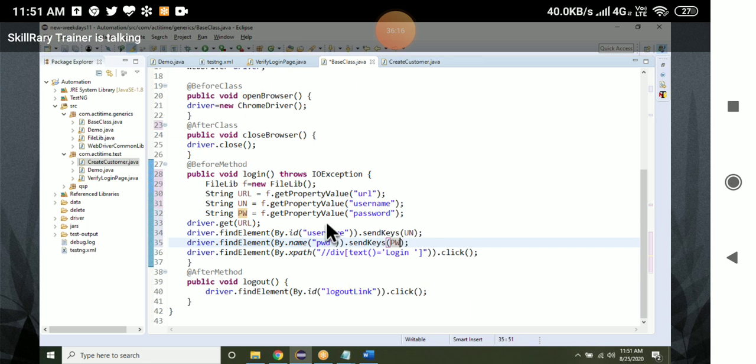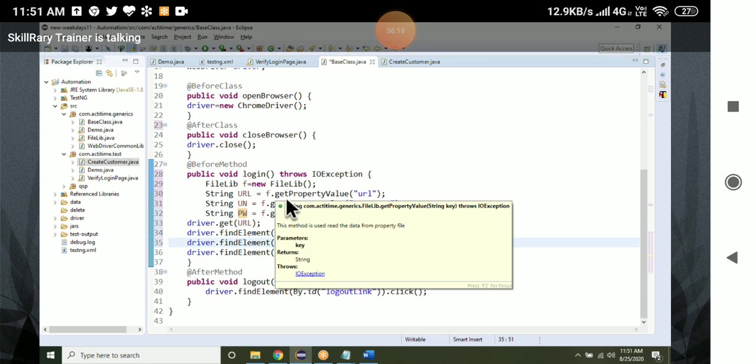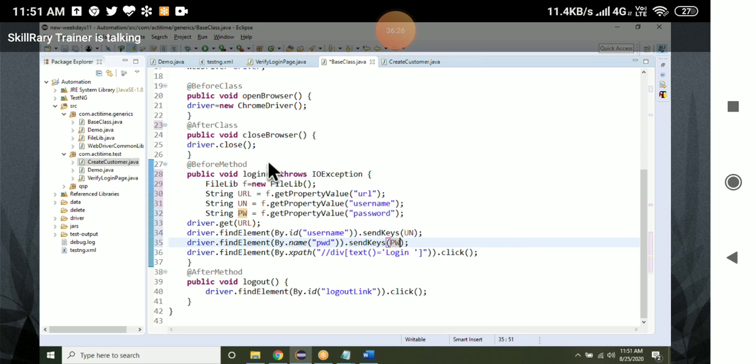Now we will open the browser, enter the URL, everything. Okay, inside the base class we are applying data-driven testing as well as generic. What are the generic methods? This is a generic class and this is generic. Okay. Are you guys getting it? Any doubts in the base class? If you have any doubts, anywhere confusing, ask.